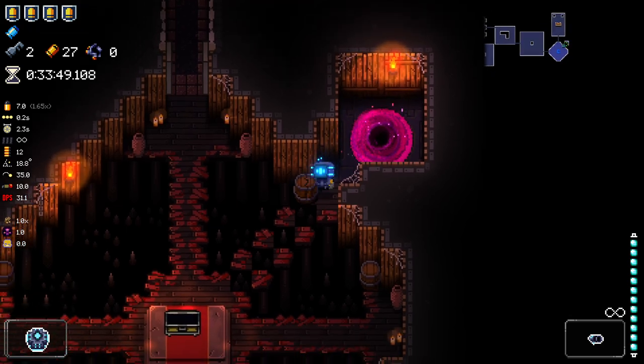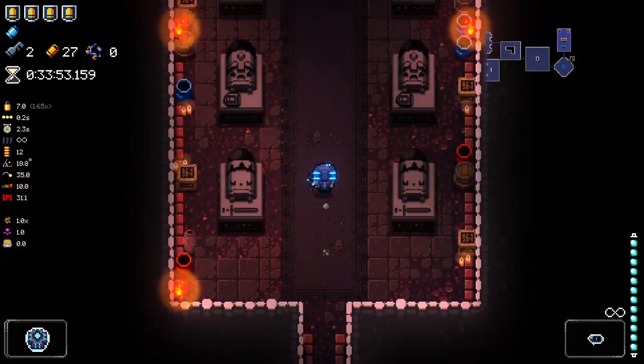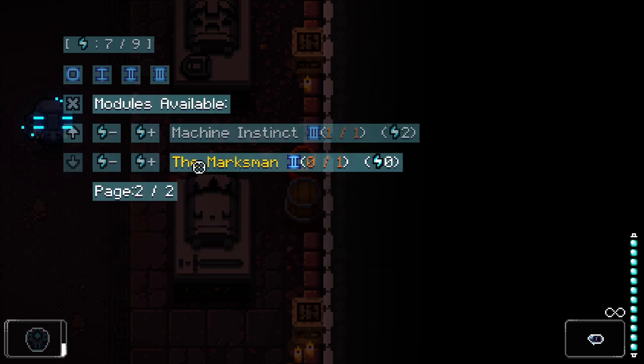Come down here. I do not like that little path there. It's horrible. Let me just quickly check my menu and see what we've got going on here. So, RNG manipulation and radar scanner, we don't really need on most floors. So, I guess with these two, I could disable them. I'm going to do the next floor, and then I think I'll disable one of them. Actually, let's just disable RNG right now and go to our next page and enable the marksman.